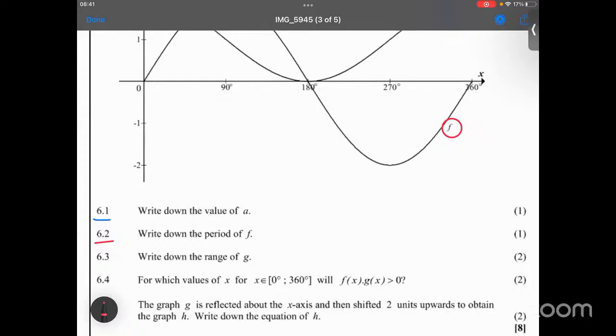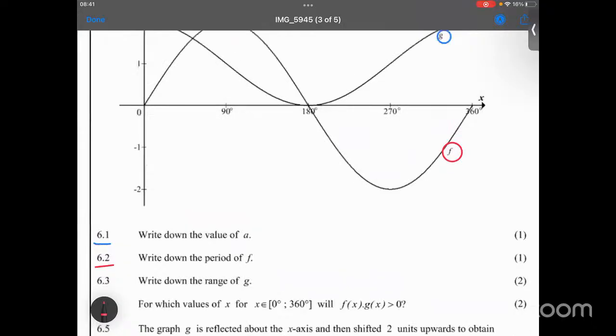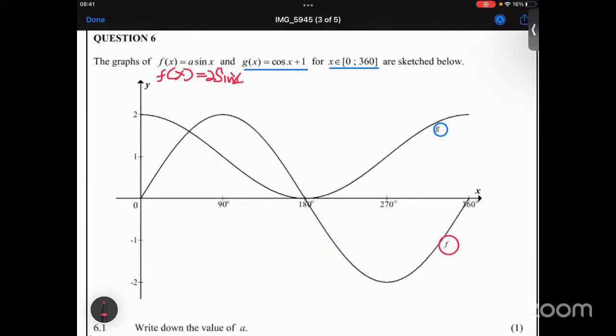They just want you to write it down. Please, honorable member, when it comes to the period, you don't get it from there, please. That does not give you the period. It only tells you where they started drawing or sketching, from where up until where. It's a restriction to say you start from here, you end here.